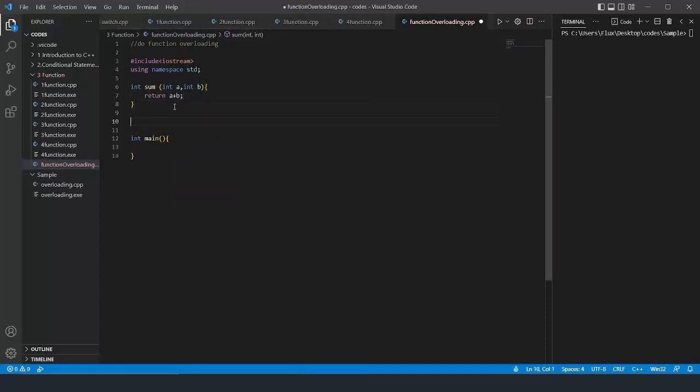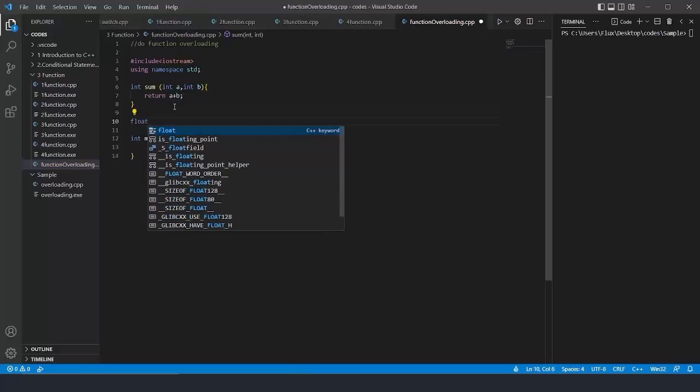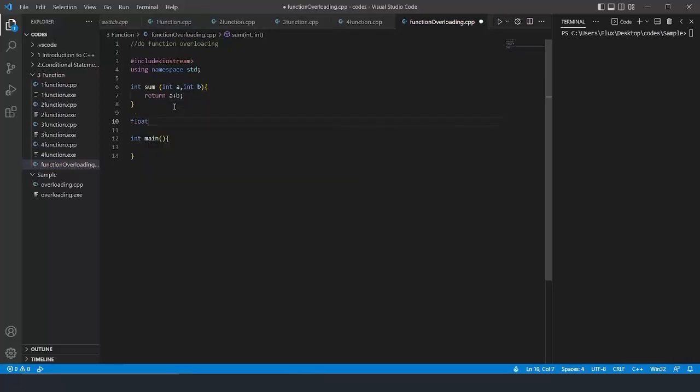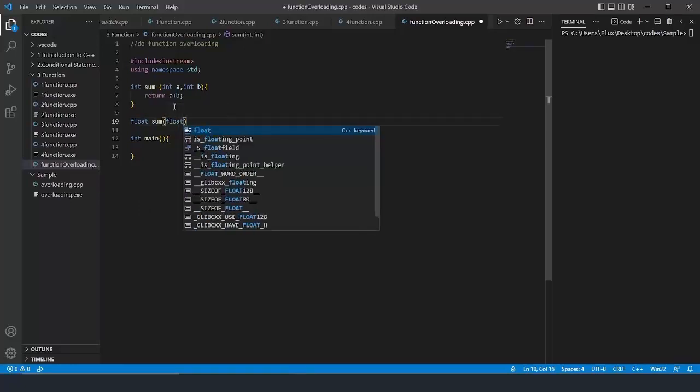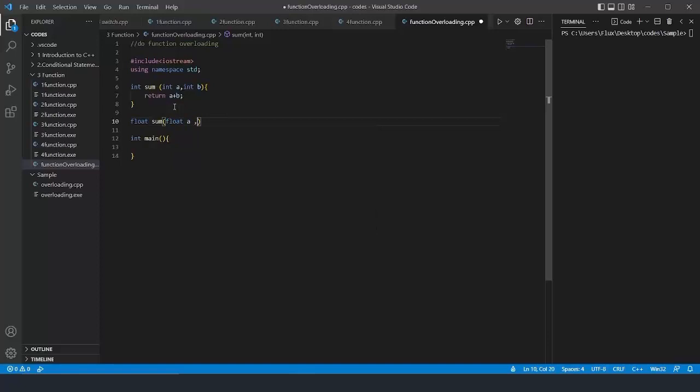Here I'll create another function of float type, and the function name is the same. If I write float a, float b, this is also function overloading because the same function name is used. The compiler will not get confused, because it's of float type, so we'll be passing arguments of float type.